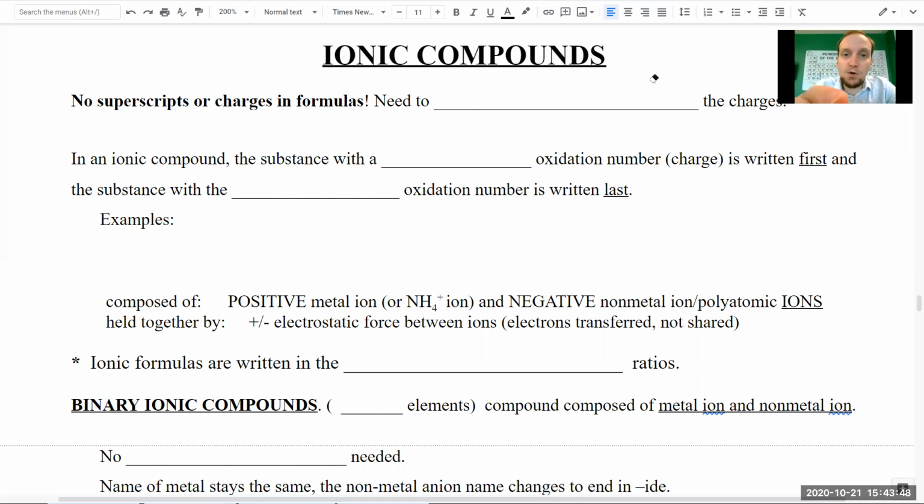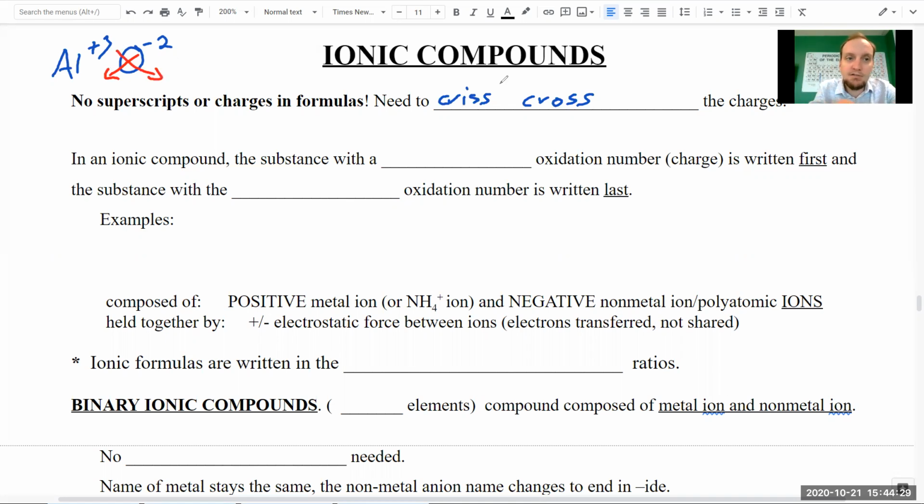What we're going to do, guys, is a technique that we basically call crisscross. We're going to do a crisscross of the charges. Let's just do a very quick example. Say we had aluminum, which has a +3 charge, and oxygen with a -2 charge. If that's the compound we have, called aluminum oxide, in our final formula we're not going to have any superscripts. So those +3 and the -2 need to disappear. We're also not going to have any charges, so there is no positive and no negative being shown. So we're going to do a little crisscross where we move those down.